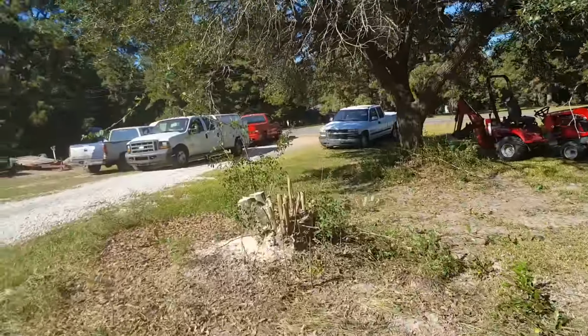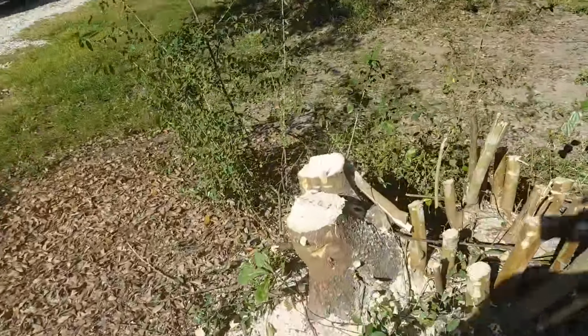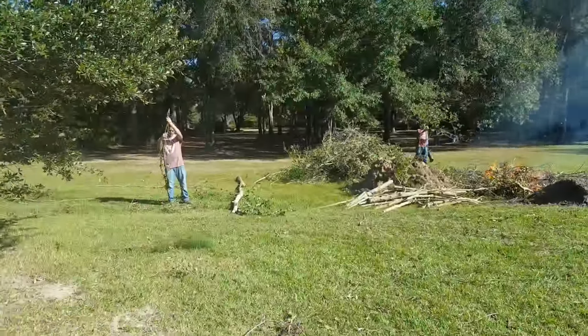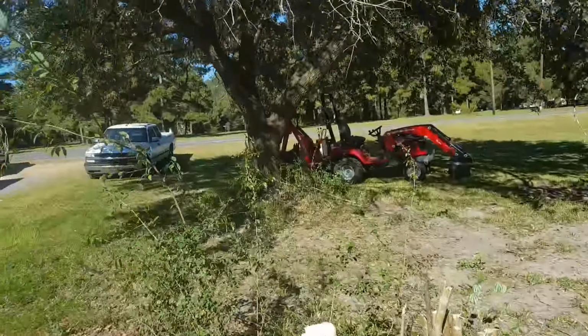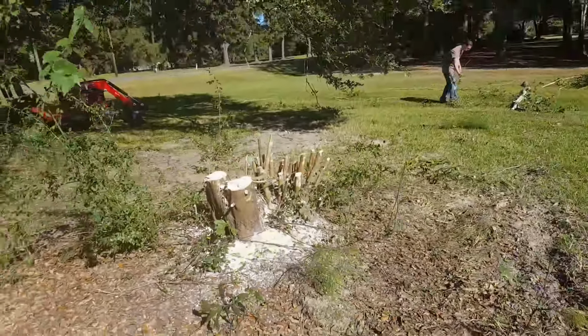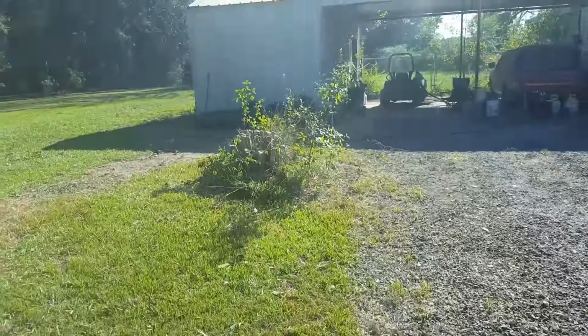This one had this tree and these, I think these are tallow trees, in it. So we chopped both of them down, cut them out. That's the trunk of one of them right there. And we're gonna clean up around here and all this around here, and then we're gonna dig these up with the tractor. Hopefully it goes well, get both of them out and widen my driveway.